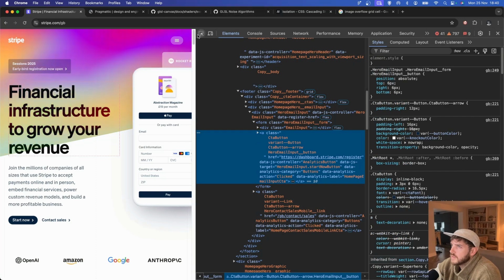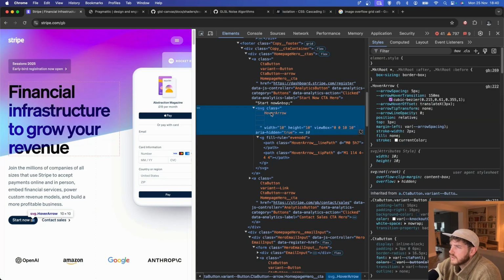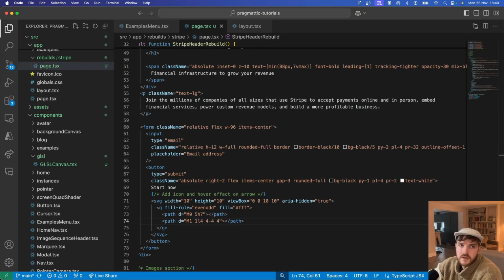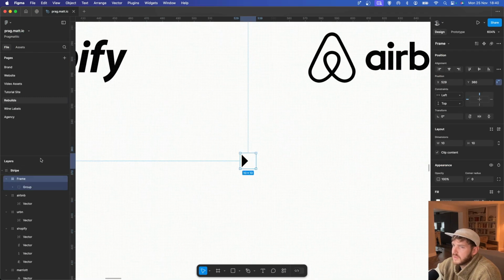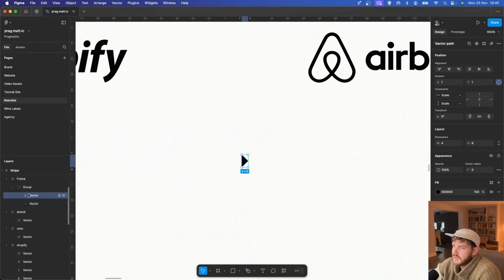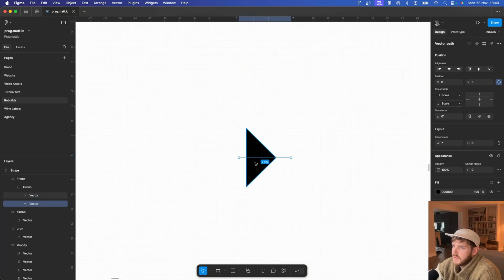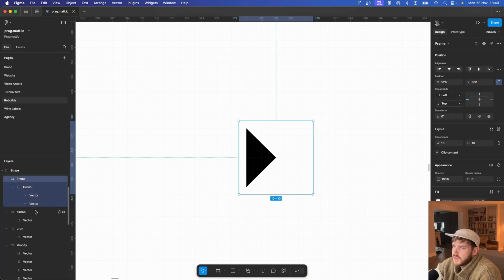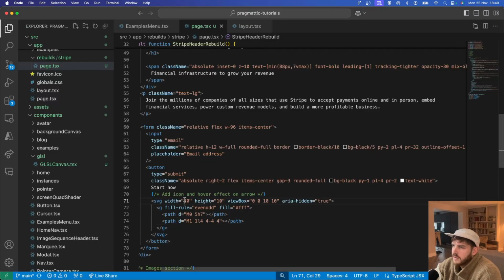And paste it into Figma and see what we get out. Yeah, okay. So there is a line there, but for some reason this isn't displaying properly, but we do have a line and a vector.